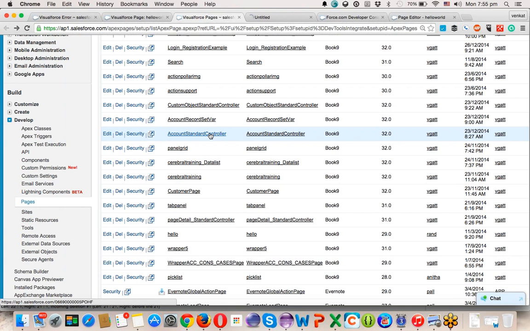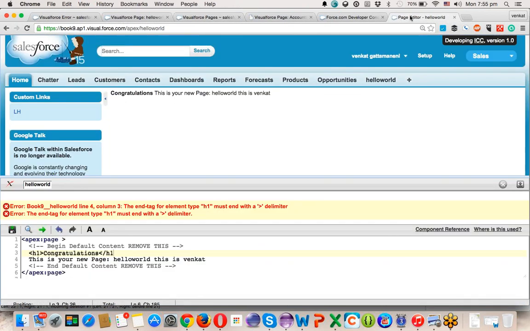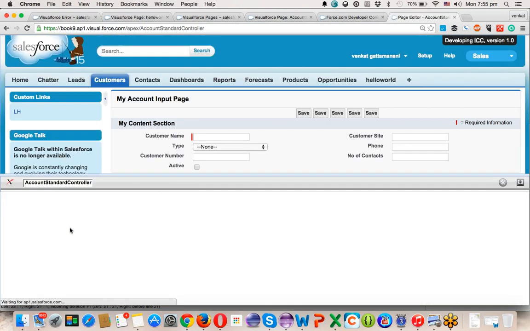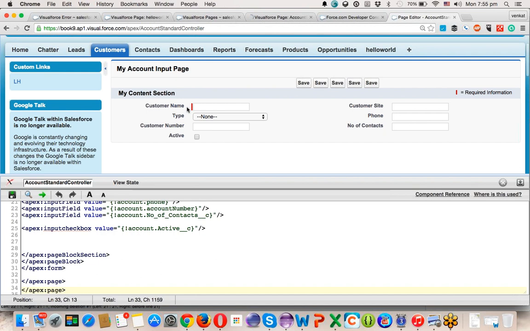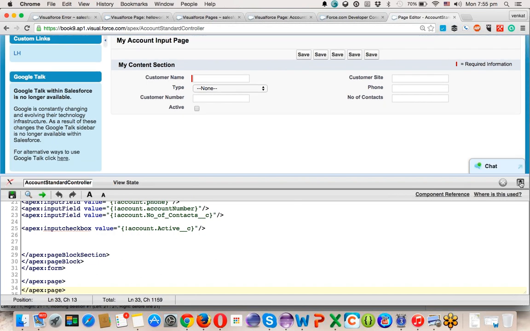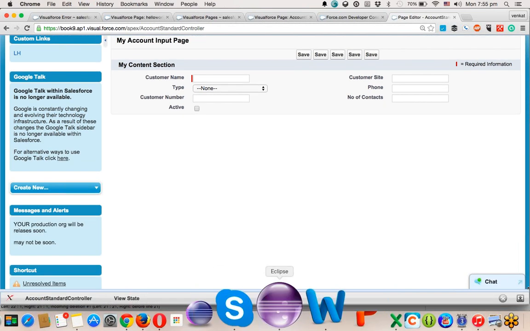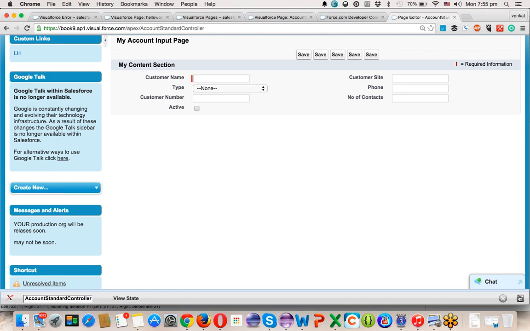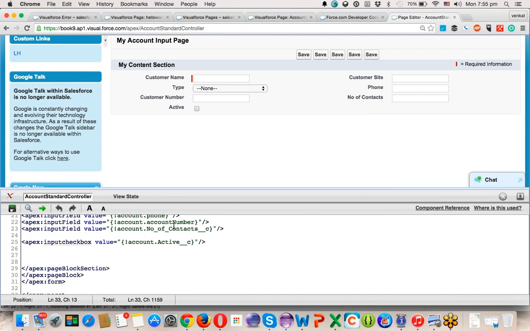Anyway, I want to show this example to you guys. Account standard controller. Okay, how to open that page? Simple. Replace hello world with this. Click on enter to show the demo directly and even the code directly on the same screen. See. If you don't like to see the code, just click on this button down, up for showing this page and drag and drop things. Okay, if you click on this button, it closes out. Again, for opening up, you can drag and drop this stuff.